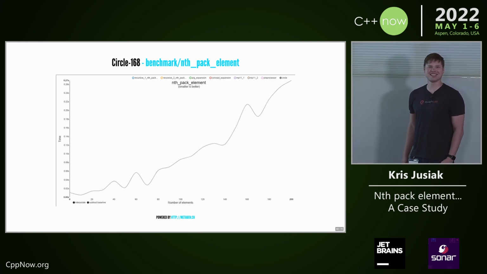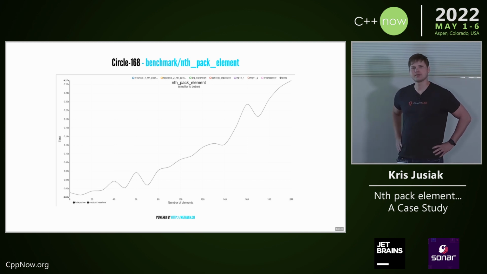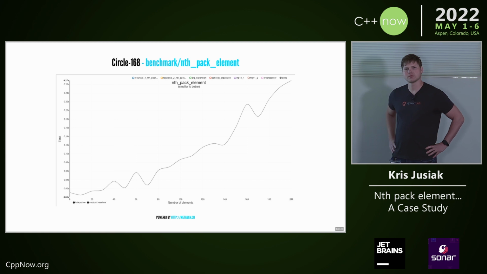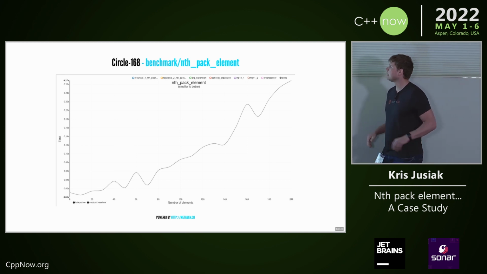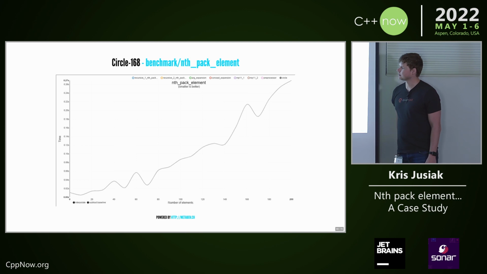The pack index is constant time. You just run the template substitution once on that index. So it's linear time to instantiate the tuple or the lambda, whatever you use, but the subscript is constant. The comment from Sean is that the subscript of n is constant. That's why we see it basically as a constant.